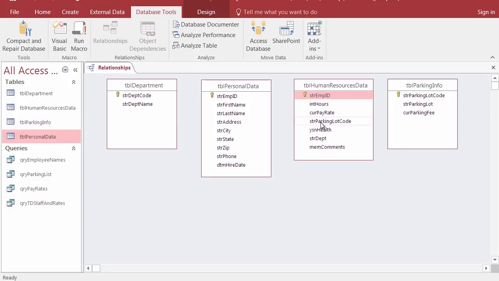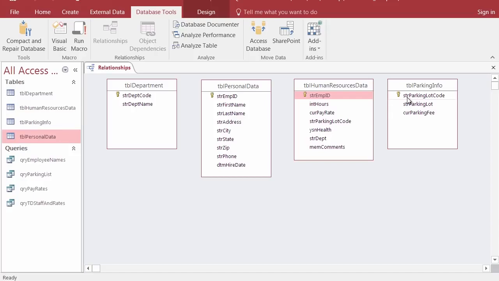Now, I need to warn you that they don't have to have the same name in both tables, but they do have to have the same data type. For example, these are both STRs, meaning they are text fields. So that's actually good enough. I have a foreign key here. Notice no primary key symbol. I have a primary key symbol there. I can make a relationship between these shared fields. I have the same field in both tables, and in at least one of the tables, the shared field is the primary key. Woo-woo, I am good to go.